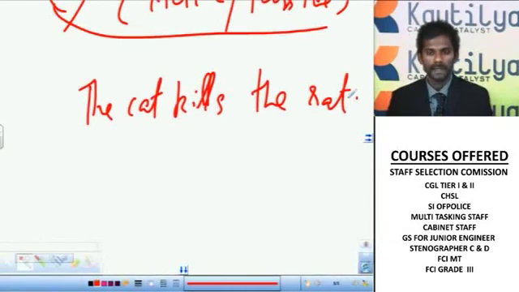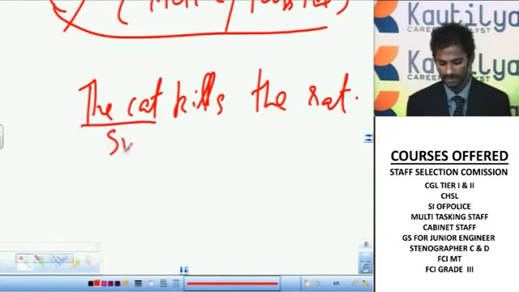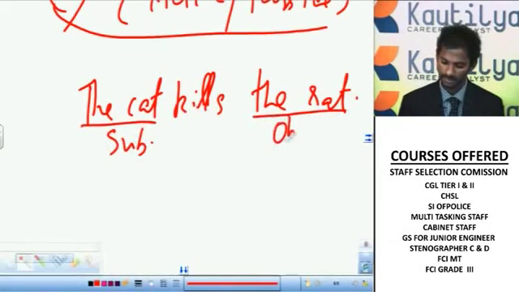What is subject? The subject is the doer of an action or the noun or pronoun given primary importance. The doer of an action or the noun or pronoun given primary importance in a sentence is termed as the subject. Whereas the receiver of an action or the noun or pronoun given secondary importance in a sentence is termed as the object. Clear? Fine. Action here is kills, verb. Main verb, because a main verb is what denotes action. Kills is an action, so kills becomes a main verb. Clear? The cat kills the rat. What is the subject here? The subject here is the cat. Fine. Object is the rat.